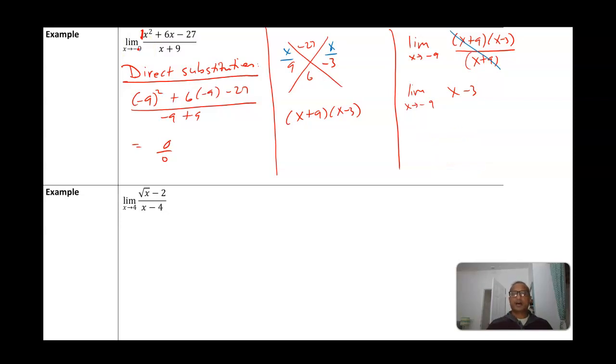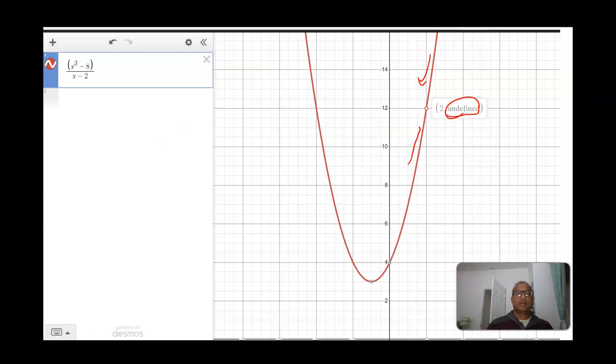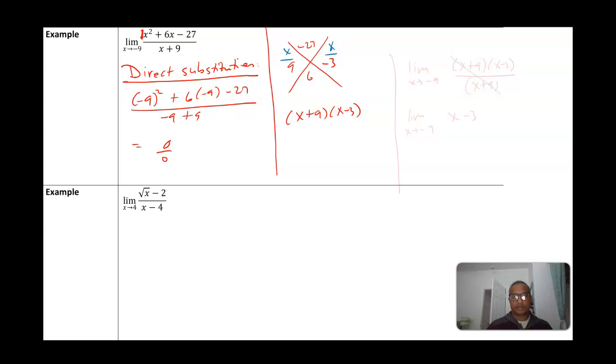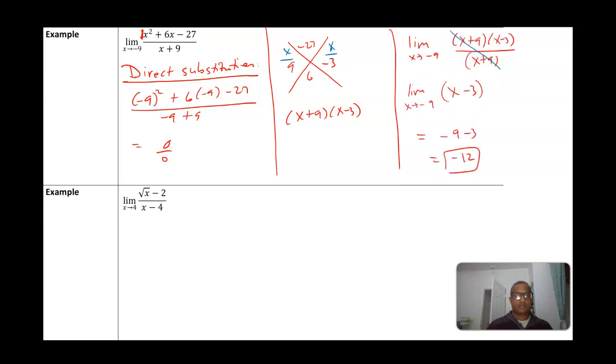Okay, so these are examples of factoring, whether you have either a difference of cubes, or in this case, a quadratic that we're going to factor. These are things we can factor. Now, what happens if you have a square root? So if you have a square root, either on the numerator or denominator, we're going to use a little trick called rationalizing. So the way we rationalize is wherever the square root exists, we're going to multiply both the numerator and denominator by the conjugate of that term.